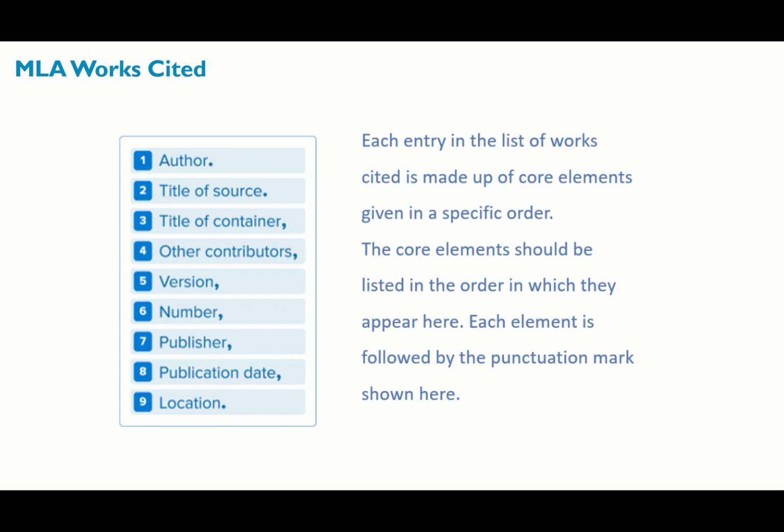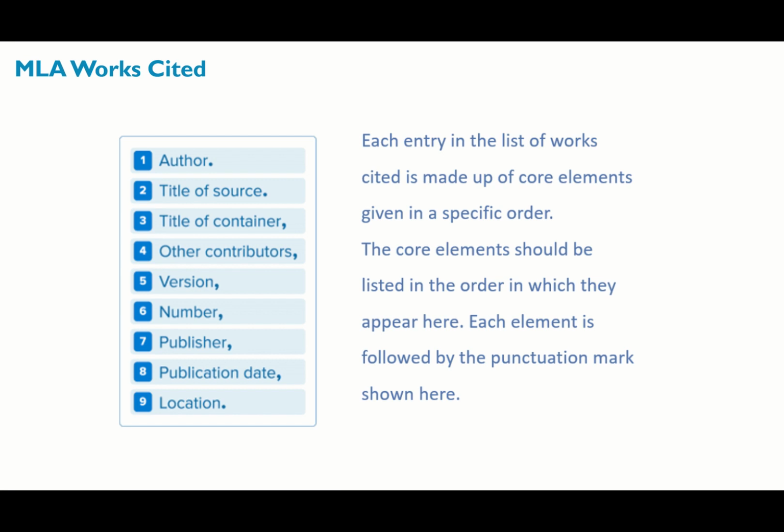Now we are going to break down how to cite sources and what elements you need to contain in a citation, and that's what we're going to go over the next few slides. When deciding how to cite your source, you want to start by consulting the list of core elements, which is what we have listed here on the left, 1 through 9.